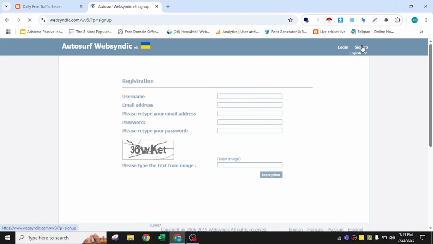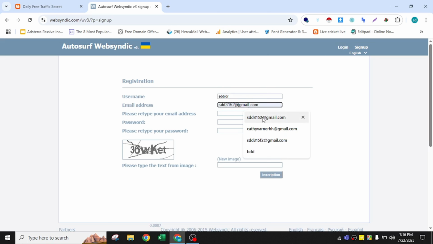So first you need to sign up in here. Very simple sign up: just give a username, then email address, and everything is done. Then retype your email address again. You can paste it in here.